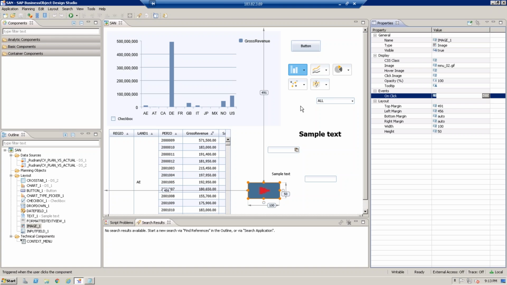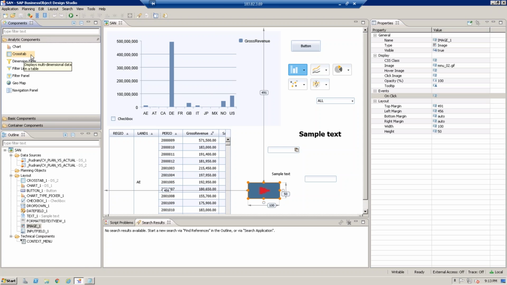Then what are the second advantages? What are the various types of components we have available? That also adds some power to this BusinessObjects tool. I will just give you the components: chart, cross tab, then you have dimension, filter, filter line, filter panel. Even filters come in different types; it's not just a simple kind of filter. They all perform similar functionality, not the same, with a few limitations and a few advantages. So depending upon your requirement, whichever suits your application better, we use.